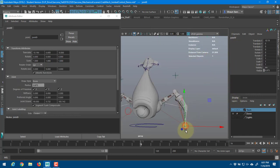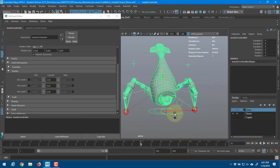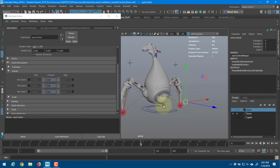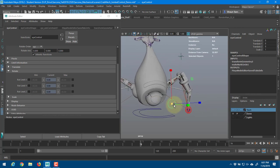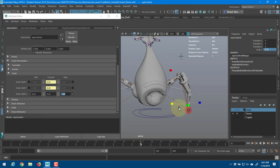Same thing here. There's going to be no limit on this. There's no limit on that. There will be a limit here, though. I don't want to limit the translate because I want to be able to do that. But the scale, I don't want it to go any further than those two numbers I set up. So if I go to 0.25 here, that's going to be my scale. So I'll go to scale, minimum, and then my maximum, I'll just type it in 1.25. So now it only goes to those two numbers.